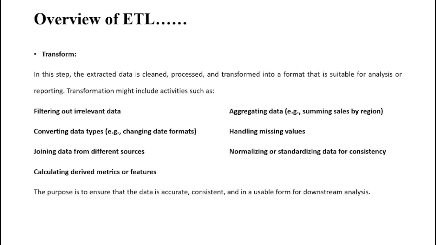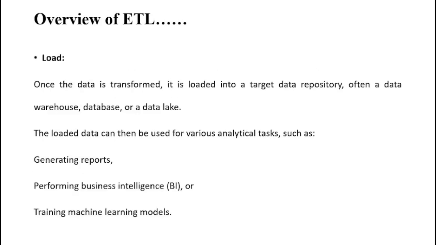The transformation process is the process of cleaning up the data that you have extracted from these various sources. Now, the next step is the loading. Once the data is transformed, it is loaded into a target data repository, often a database or a data warehouse, or sometimes a data lake. We'll talk about loading this data.